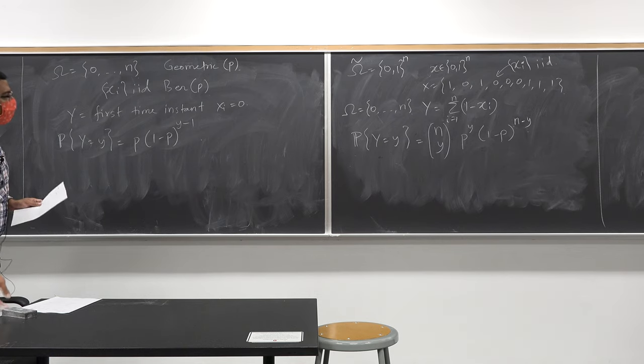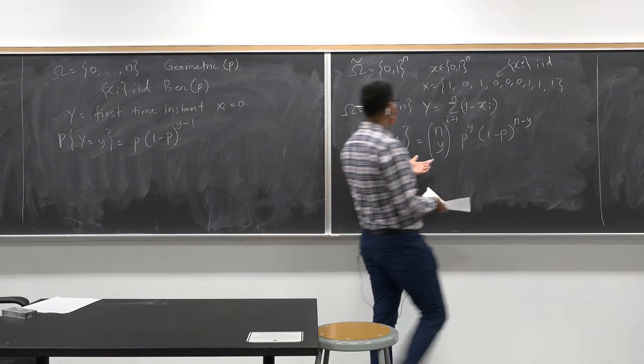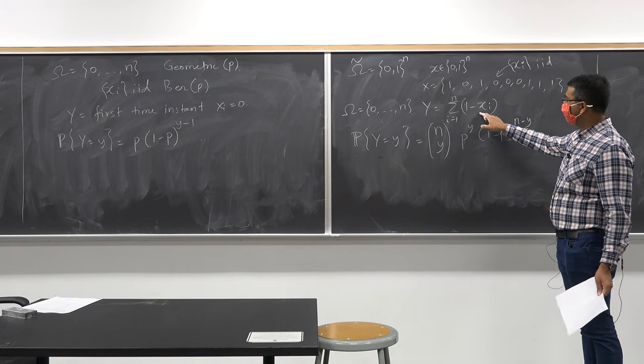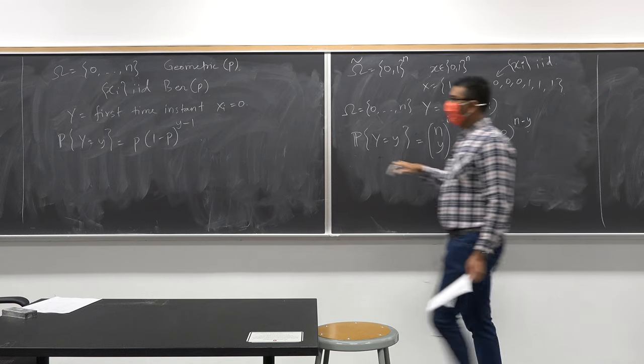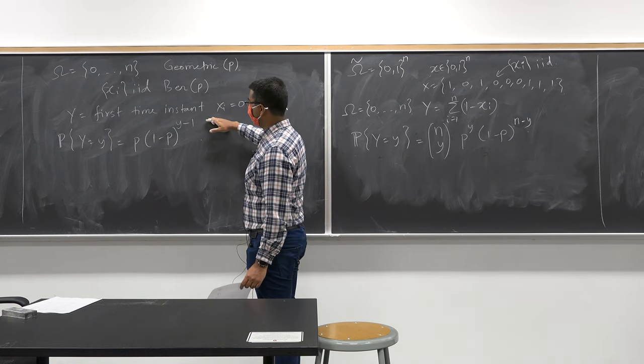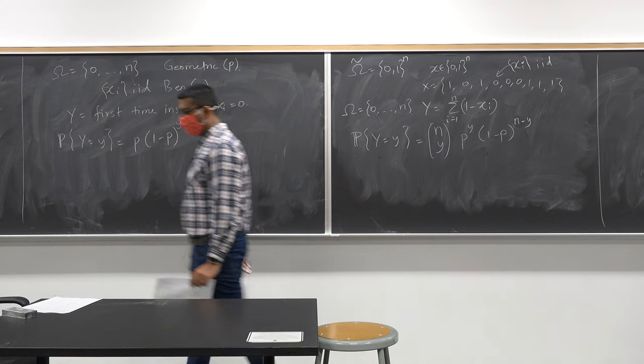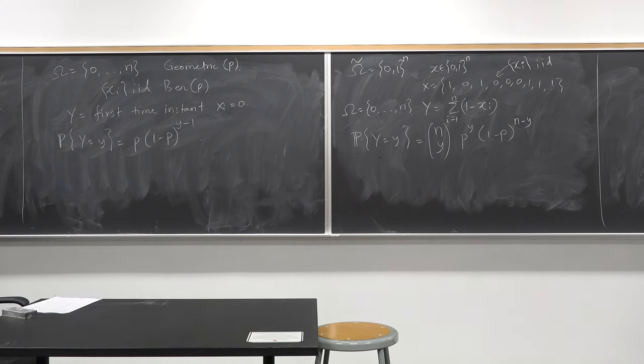Okay, so starting from Bernoulli distribution, which is an on-off process, if we have a sequence of IID Bernoulli random variables, which typically happens if you have a sequence of random on-off processes, you can come up with binomial distribution, which counts the number of times zero happened in this sequence. And then you have another process called geometric process, where we look at the first time instant xi is equal to 0. Okay, so we came up with two different distributions starting from Bernoulli distribution.